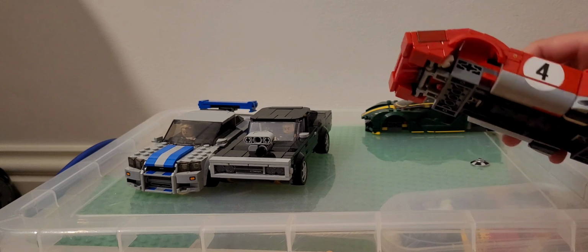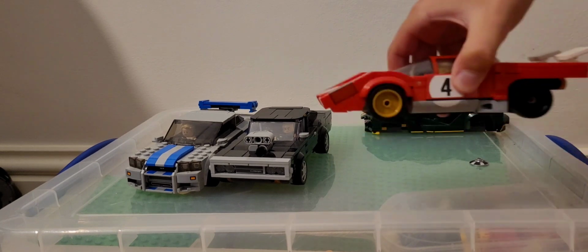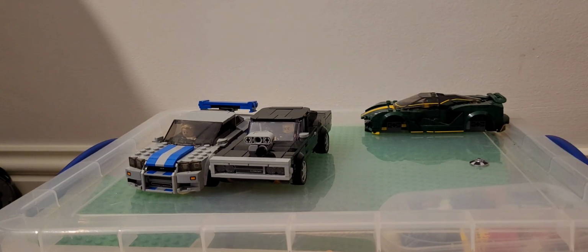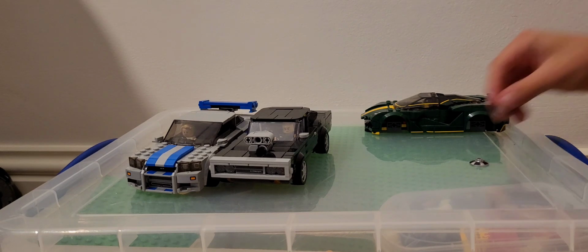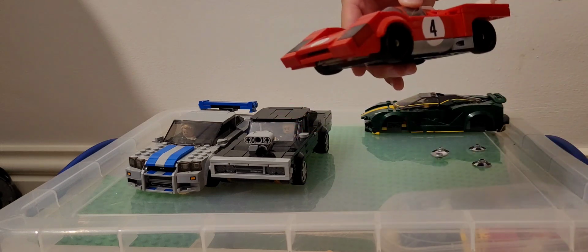Like, this is the original gold ones. I put it where the fender is. As you can see, but if I just put this black one on, it definitely looks better, in my opinion. This is just in my opinion. I think this wheel is a little bit bigger. Nah, it isn't. It's just my horrible depth perception or something. I just can't measure. I ain't got a measuring tape. Anyway, so here's the finished product. It just looks five times better.